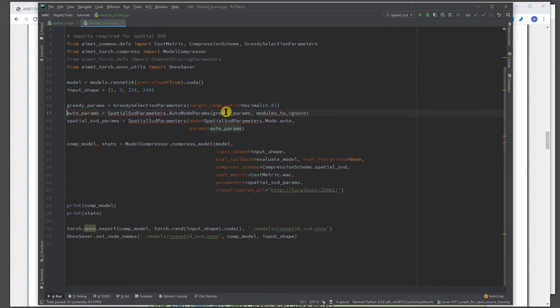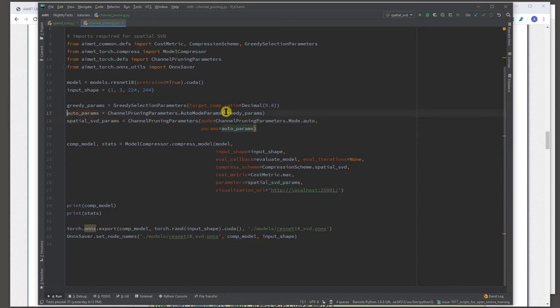Let's not ignore any layers at the moment, so I will simply remove this parameter, and this would become channel pruning parameters. This is also channel pruning parameters. We want to use the auto mode in channel pruning. And now we are pretty much done.